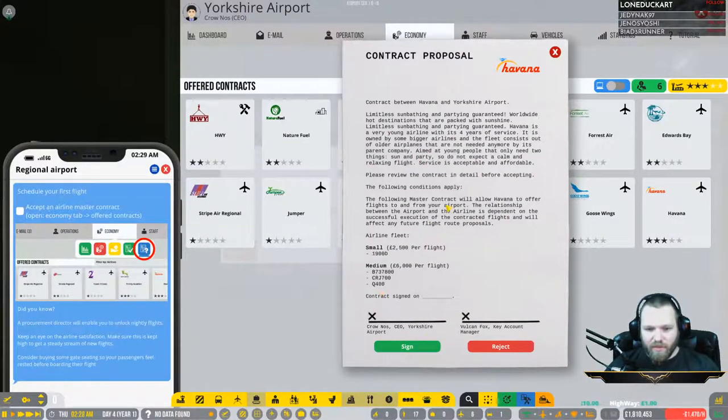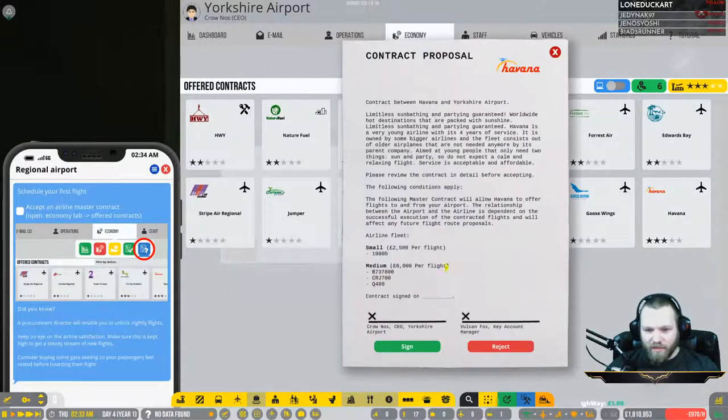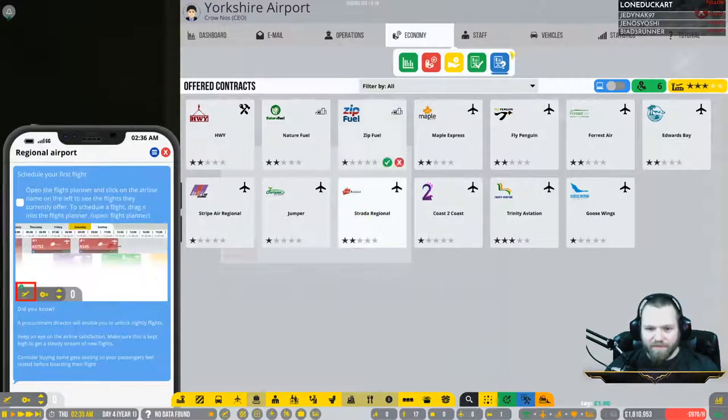Oh, actually, they've got different planes. So that's 1900 Ds, and then they've got slightly different planes, but I have no idea what they are. Let's just go for, sod it. There we go.